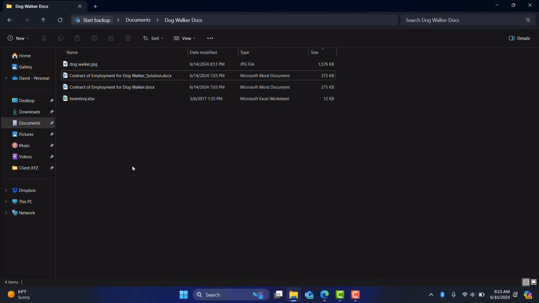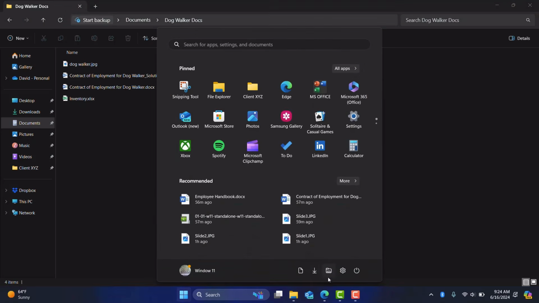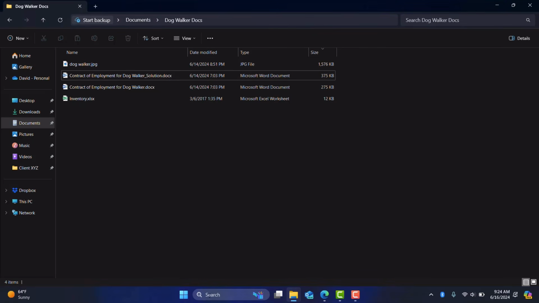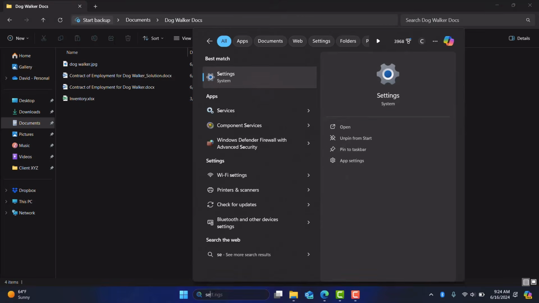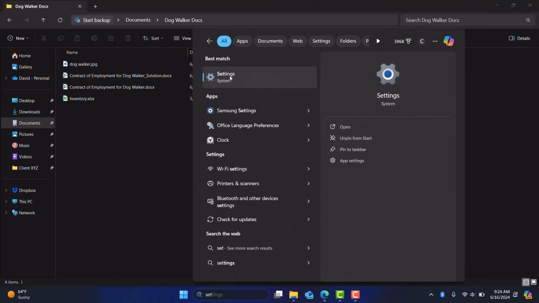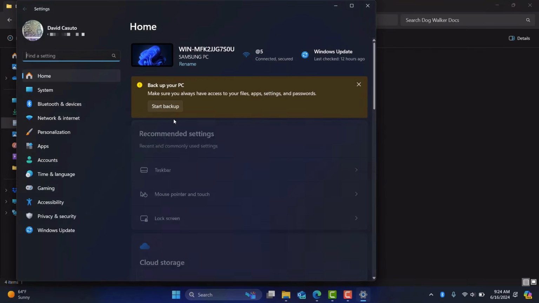The last thing I want to talk about here are some really helpful settings and how we get to our settings. So if you're not seeing settings down below in the lower right hand side because you didn't add it in there, the easiest way to get to it is through the search. And the search not only searches your files and folders, but your entire computer, including your settings. So I'm just going to go ahead and type out SET, and then you'll notice how settings pops right up. And now this is taking me to my home settings.